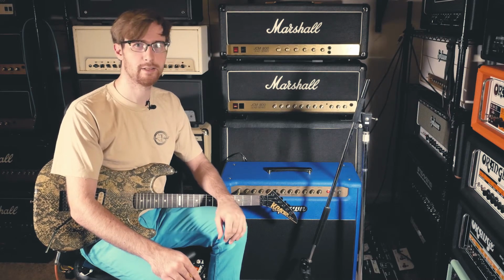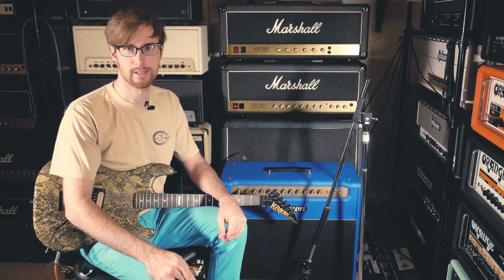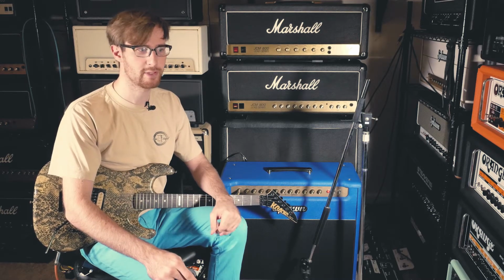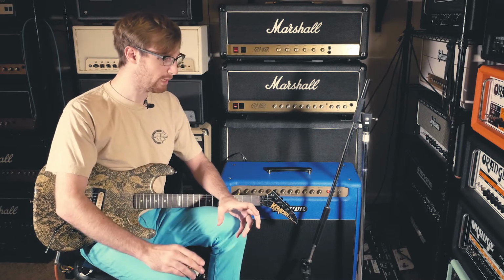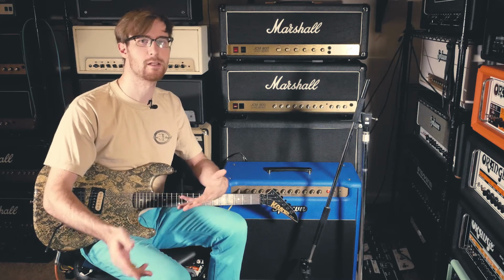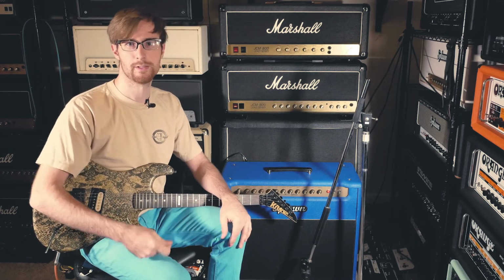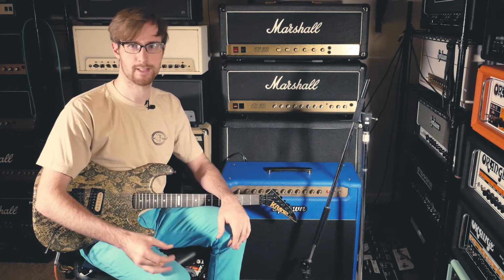I really like the 06 revision, and I like the 08 revision for similar reasons. The 2012 revision sort of gets away from the more vintagey tones and into more modern tones, but it can still be dialed back to do classic rock and stuff, no problem. It just adds to the versatility.